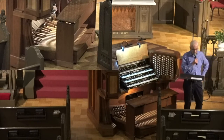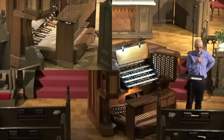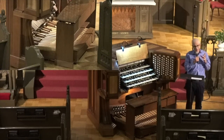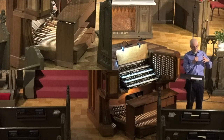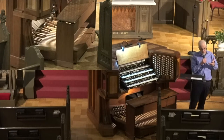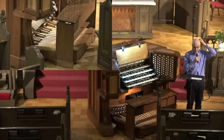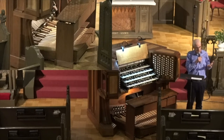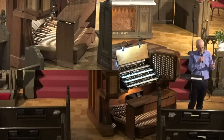Great question, yes. In the early 1980s, I believe it was 82 or 83, what precipitated the original major renovation and alteration to the instrument was a water event, a leak that came into the chamber. Some things were damaged, and the decision was made to do some renovation and some updating. So this gets into some cultural things.